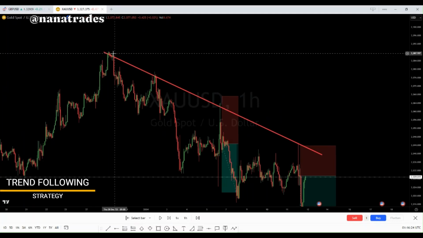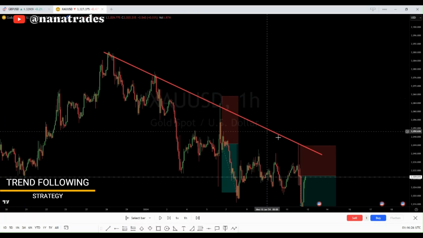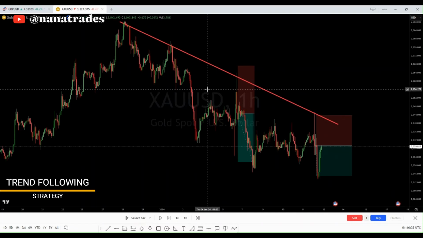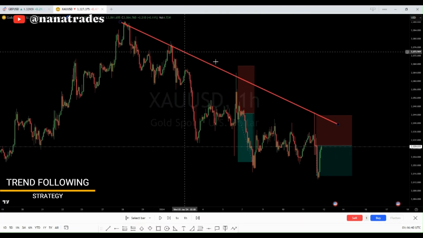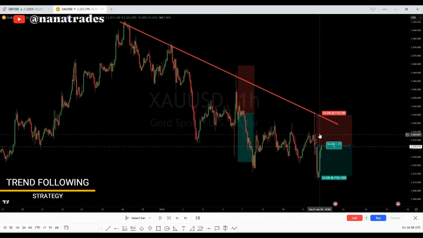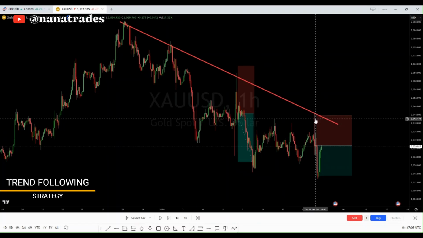Sorry, first point, second point helps us to identify the trend by drawing the trend line. Now, the third touch on the trend line is either a confirmation or an entry, depending on how confident you are in that trade or on that setup. So you could enter on the third touch point, or you could wait and use the third touch point as a confirmation that market is actually in a downtrend. All right. So then we wait for price to come down, and then we have a fourth touch point, and you can pick your entry on that fourth touch point, having confirmed that the three touches on the trend line are solid and valid.